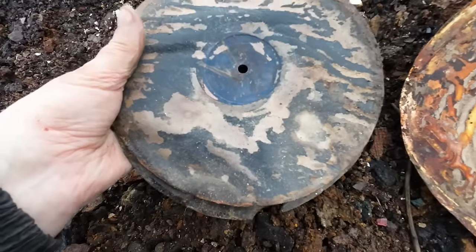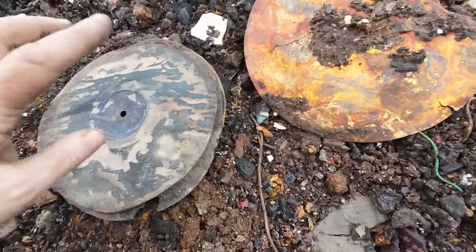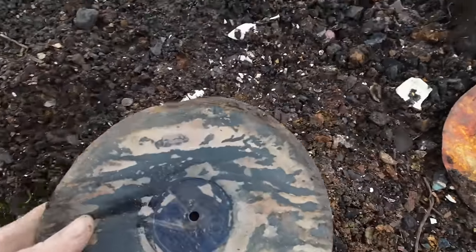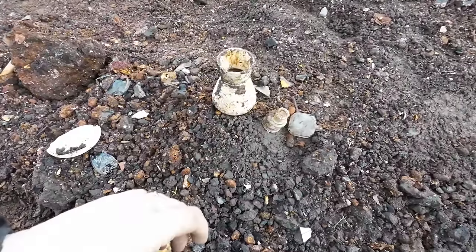Yes, they would make great bases. I'd clean them up and they make great bases, wouldn't they? That I think is off an actual record player turntable, I think. Not a record, but they're absolutely keeping those. Yep, keeping those. Those would make great bases. Oh, I've got quite an eclectic collection going on today of all sorts of different things.